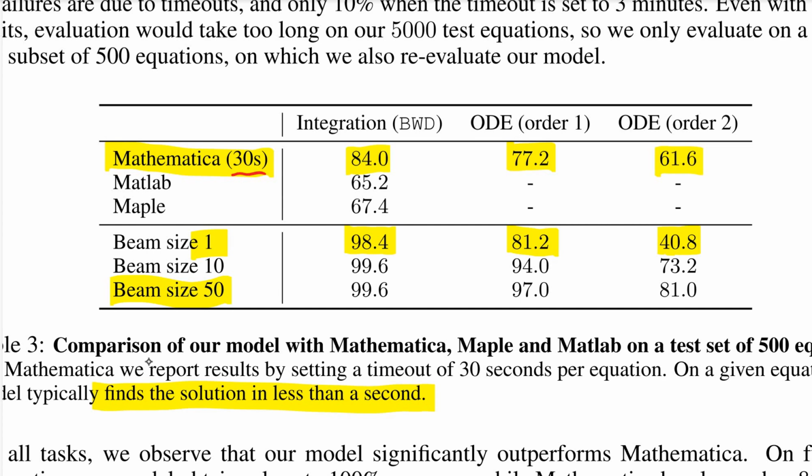It's even worse than Mathematica, but if you allow for larger beam sizes, you see it dramatically goes up. And so it's a different approach. I wouldn't be surprised if Mathematica would actually implement something like this very soon, or just buy this off of Facebook or something, or Facebook buy Mathematica. In whatever way, this clearly is a different approach, and it appears to work better.